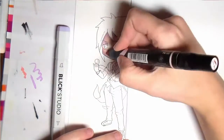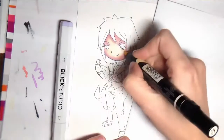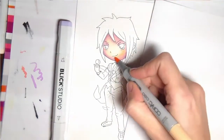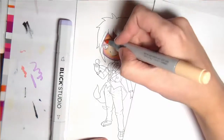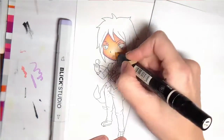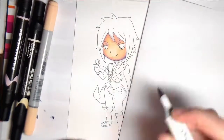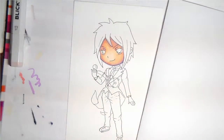The second thing is, the lighting in this video is terrible. This will be the second video with terrible lighting because I was traveling. I was coloring this over Christmas Eve and I went to my grandmother's house to visit the family and have Christmas dinner, so the lighting's a bit terrible. All I had with me was my Otlite, which is kind of small — not a very good light source, but it's better than nothing. And I was able to record my video on the go.